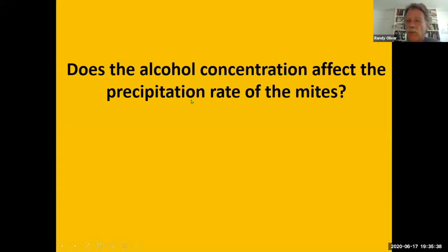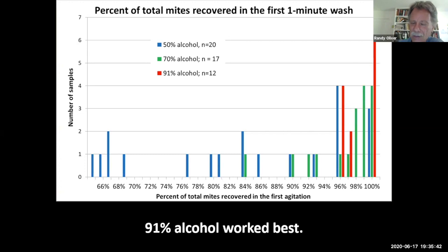Now, some of you right now may be saying, Randy, we can't get alcohol right now because of all the COVID and people wanting sanitizers. If you go down to the store now, you may not be able to buy alcohol. And I am well aware of that. And I will be showing you other alternative liquids that you can use in a minute.